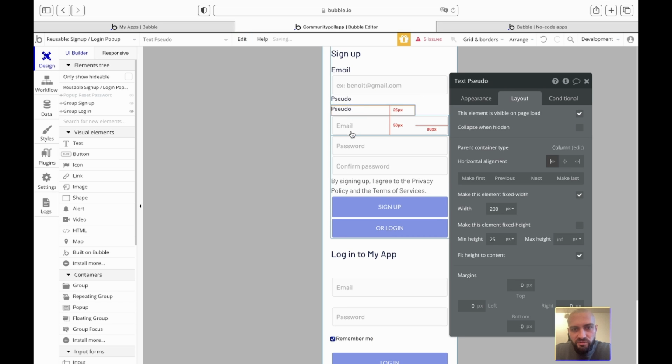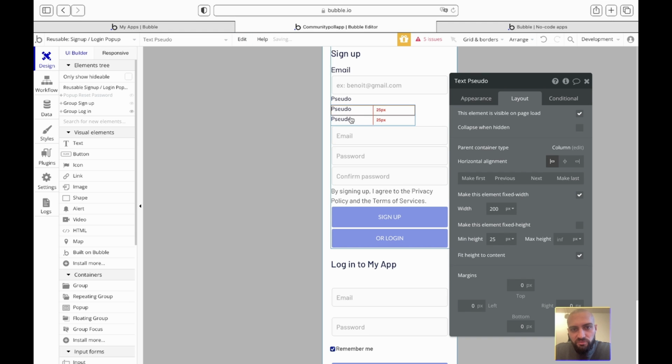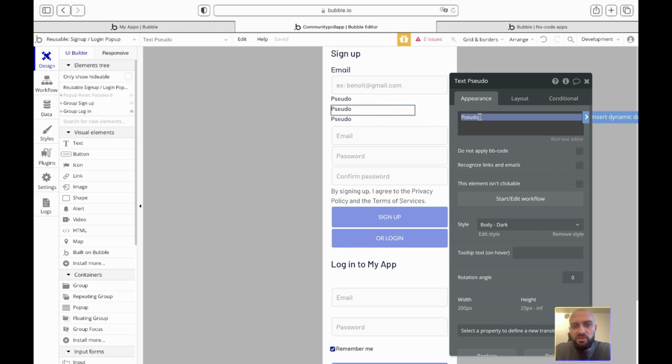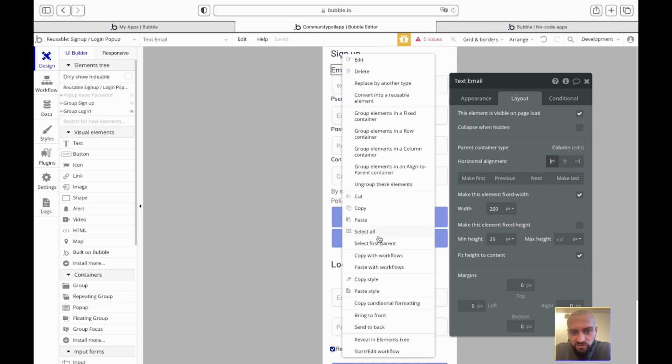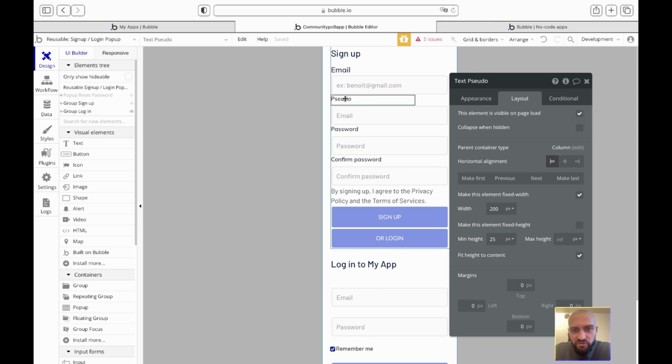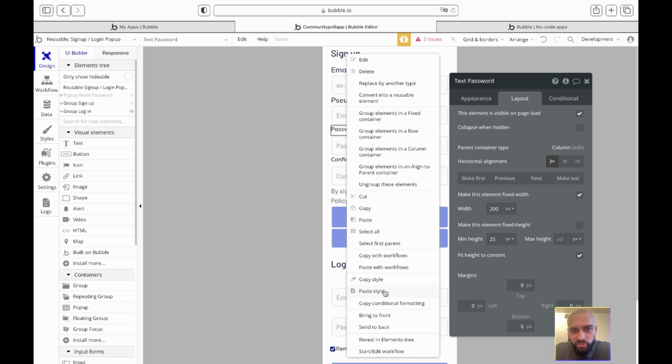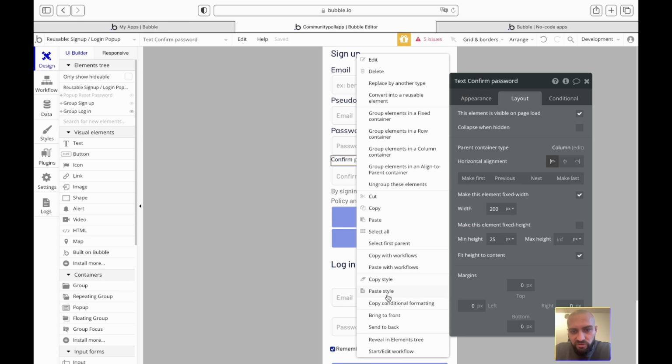Yeah, I would need this one and this one, so 2 more, and it would be password, confirm password, and tag, oops. And we can just copy style from here. So copy style, paste style, paste style, and paste style.